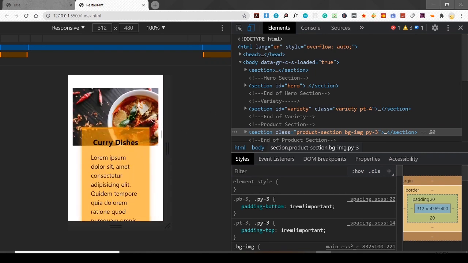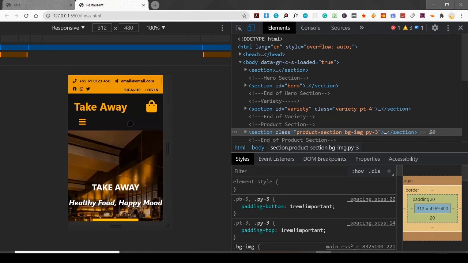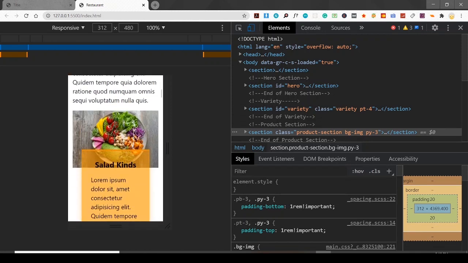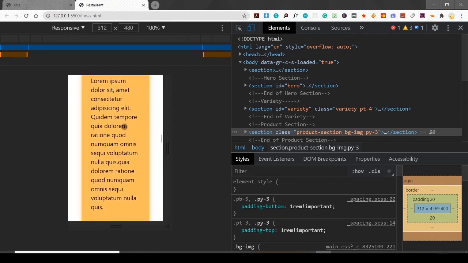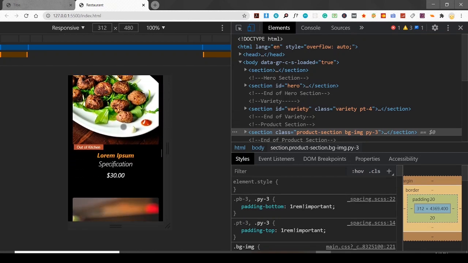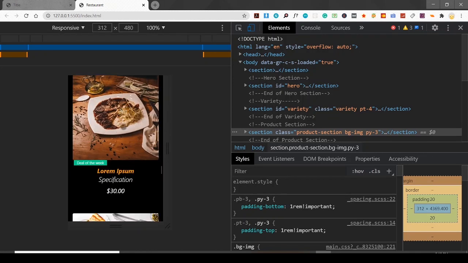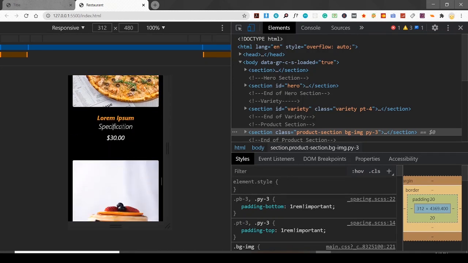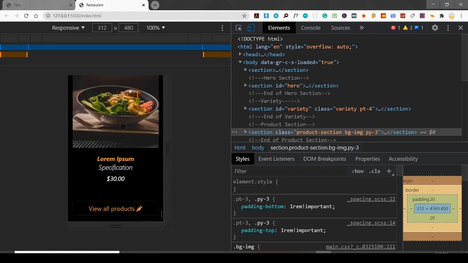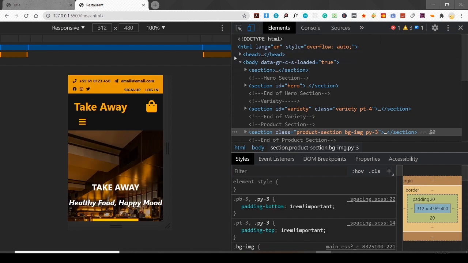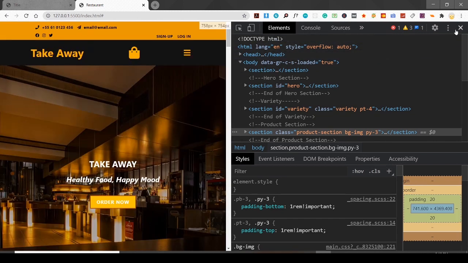Okay, it's working. Let's start from the beginning. So the menu and the category section, you guys have seen it in the last video, and this is the takeaway section, looking nice, good, everything stacked on top of each other nicely, and we do have a button also. So what I'm going to do, let me close it.